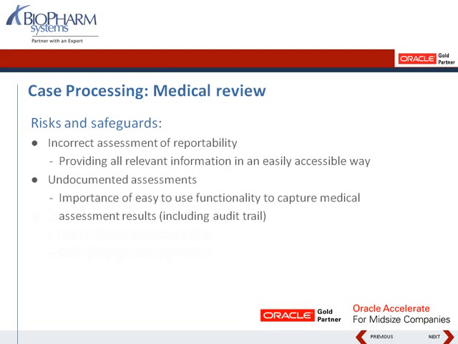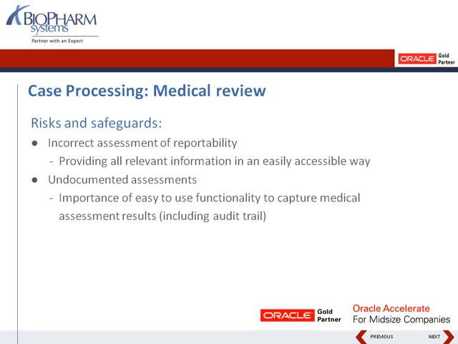After coding, the next step that usually follows is the medical review step, in which the clinician, someone with a medical background, reviews the case, assesses the adverse events and the drugs, and on the basis of that, for example, assesses the reportability, and also generally provides a review information, a medical review for that case. So there are a number of risks associated with this, of course.